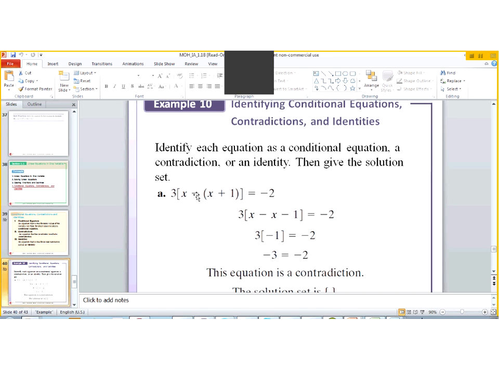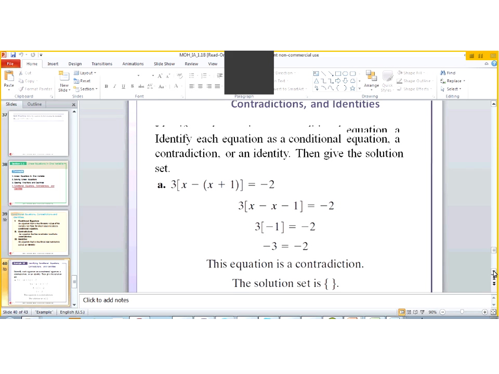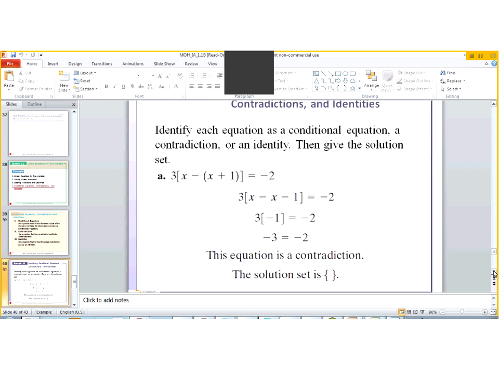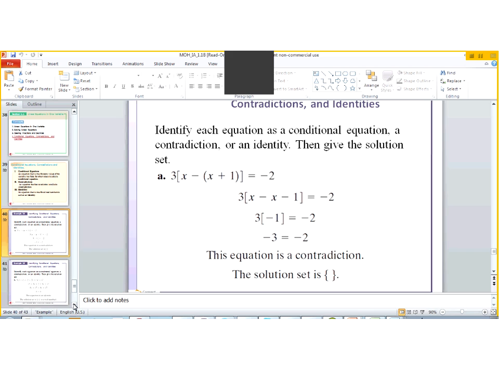When I multiply each term by -1 and distribute this -1 inside the brackets, I get x minus 1. And then you see x cancels. There's no more x. X minus x is 0. So you end up getting -3 is equal to -2. This kind of equation is called a contradiction. It means there is no solution. You use the brackets with nothing in it to show this. Contradiction means there's no solution. So you could have no solutions for equations like that. Any question on that so far?